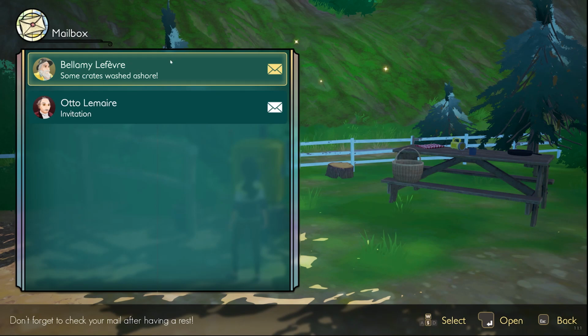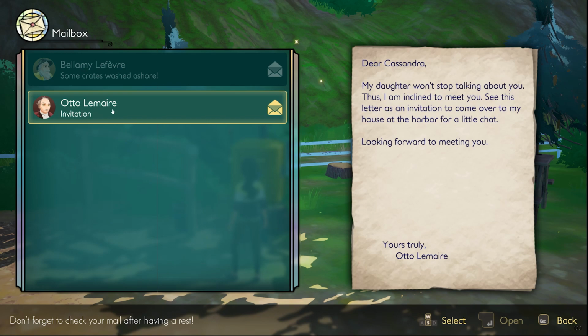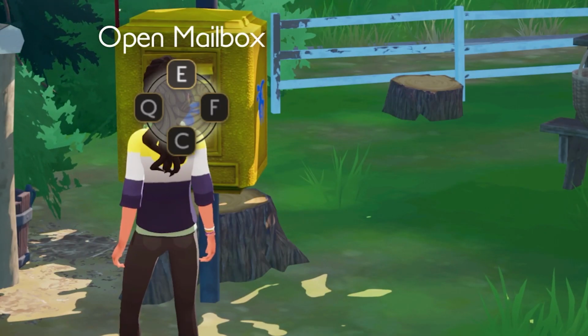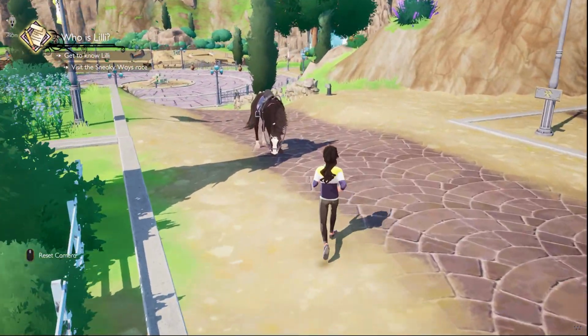Some crates washed ashore. To whom it may concern, the salt in the air tastes like mystery. Under the veil of night, unknown crates have washed ashore on some of the beaches. What treasures will they hold? And Otto Lemaire has an invitation. Dear Cassandra, my daughter won't stop talking about you. Thus, I'm inclined to meet you. See, this letter is an invitation to come over to my house at the harbor for a little chat. Oh, the one that I walked inside of before? Ah, my bad. Sorry about that. Whoa, what is this? Molly didn't walk anywhere?